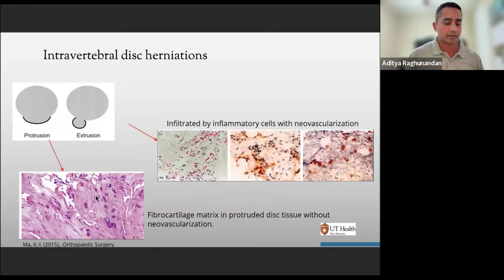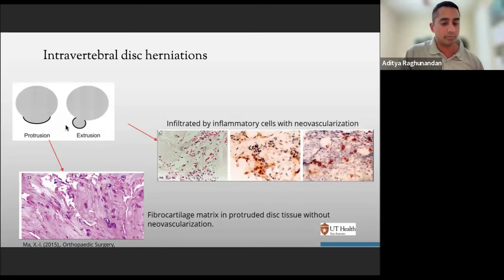A protrusion, on the other hand, so I'm from the Northeast and I trained in the Northeast. It's kind of like if you have a tire sitting out in the winter and you don't put it into your garage, over time the rubber is going to dehydrate and creep, and a bigger portion of the tire, a bigger portion of the disc, is involved. It's more of a fibrocartilaginous matrix change of dehydration. So a bigger part of that disc is involved, but it doesn't protrude as far. These take a long period of time. Sometimes they linger forever. So these are prognostic indicators that you can tell your patients.